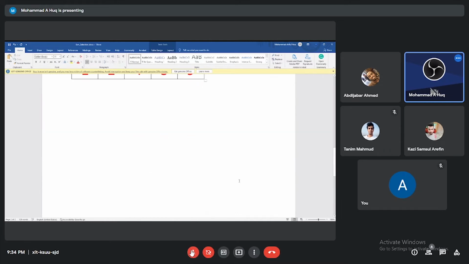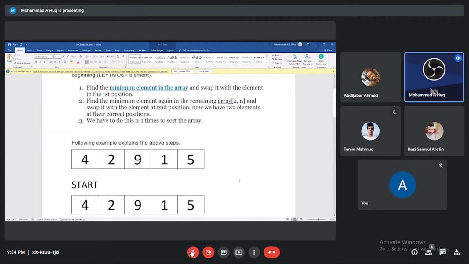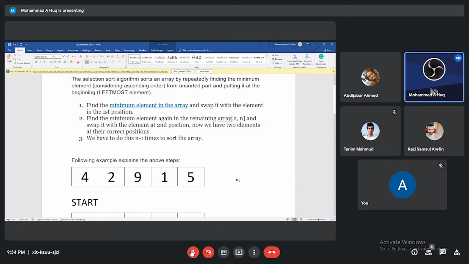This is a very trivial algorithm, or a very elementary algorithm. Bubble sort and selection sort, these two are said to be kind of algorithms for babies, I mean for kids. So as it's not very complex, it should be your responsibility to learn it personally.